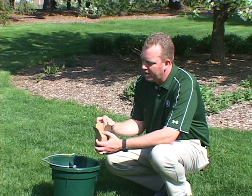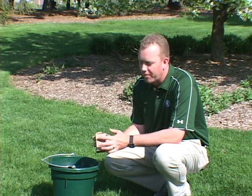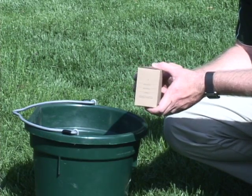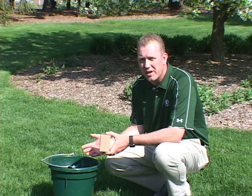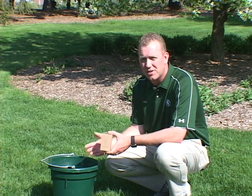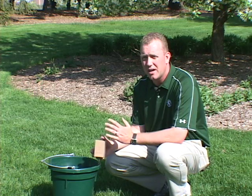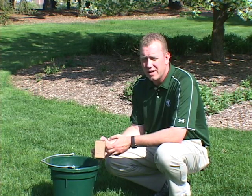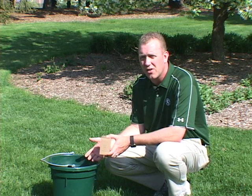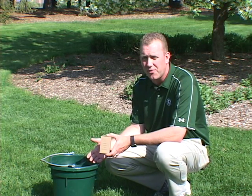Once you close the lid on this box, that's where you know you're going to start to get your analysis from. You want to make sure to label everything — your county extension office will give you directions on everything you need to include, but of course include the sampling depth, lawn type, and there are going to be many pieces of information you can get from this soil test once it is analyzed. Key among them is going to be what are your phosphorus requirements for the lawn, and it'll also give you some indications of what are the potassium requirements. Especially in Michigan, many of our lawns have adequate phosphorus levels, and the soil test will indicate if you need to apply any additional phosphorus or not.